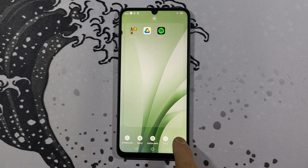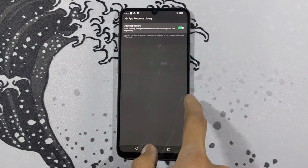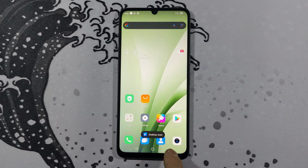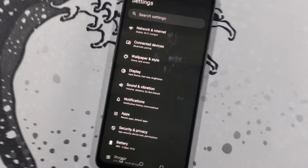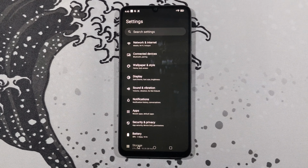I found it easier just to lay all the icons out there and put them in your own folders. The launcher is usable even though it might not be the most customizable. You could always install your own favorites though. Onto the settings, it's pretty basic stuff here. Noticeable mentions include the express key that's common on these phones.